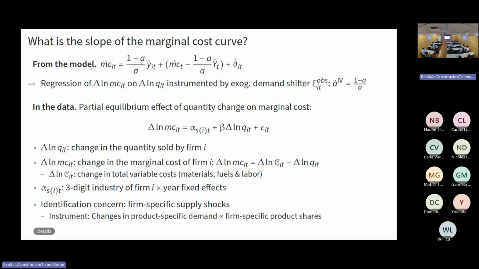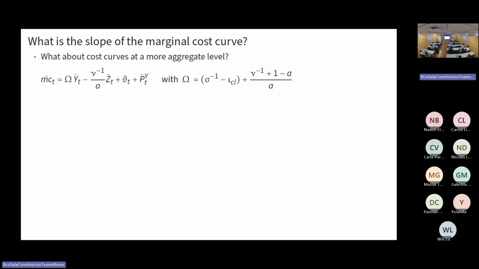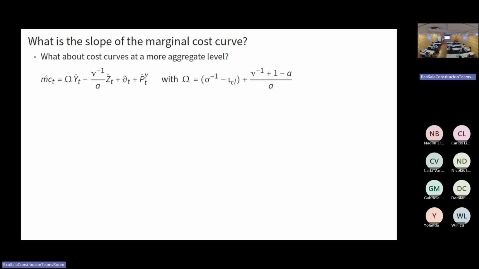Now, importantly, this number, (1 minus A) over A, is not big omega. So in that sense, measuring this regression at the firm level is not what you want. What you really care about is the elasticity of aggregate marginal cost with respect to aggregate quantities, not the elasticity of firm-level marginal cost with respect to firm-level quantities controlling for the aggregate. So what you really want to do is run this regression at a more aggregated level. In the paper we show that what you want to construct is a regression of marginal costs on quantities, and that is going to give you omega.